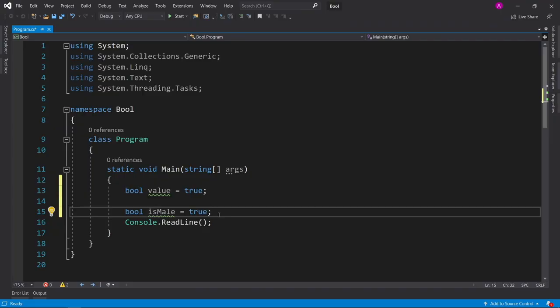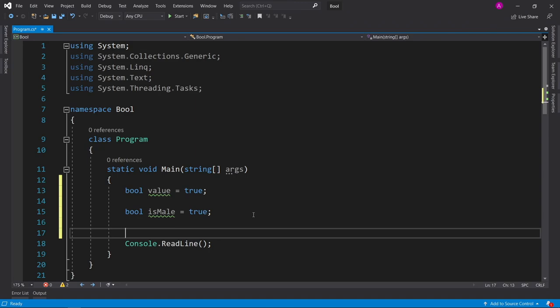If one thing is equal to another thing, then we can take another path, or if something is true or something is false, then we can do another path. For example, if you make an output to the user, you could check if this value is true, and if the value is true, then you can address the user as a male, and if the value is false, then you can address the user as a female. These are the kind of things that Booleans can help us with.